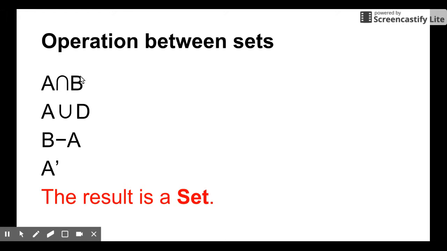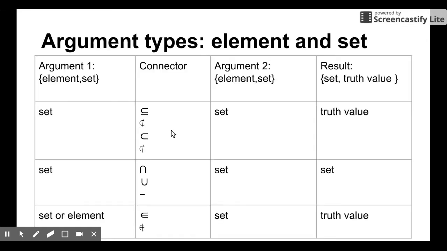If we have the following operations between sets: union, intersection, difference, complement, then the result will be a set, right? And here's a summary. So we can have two arguments and we have different connectors, so we can do some set calculation over sets.